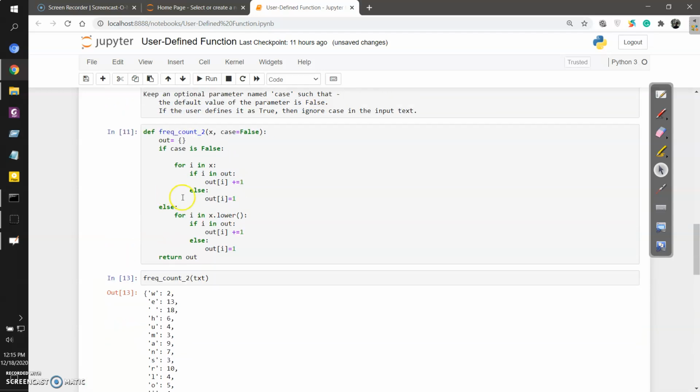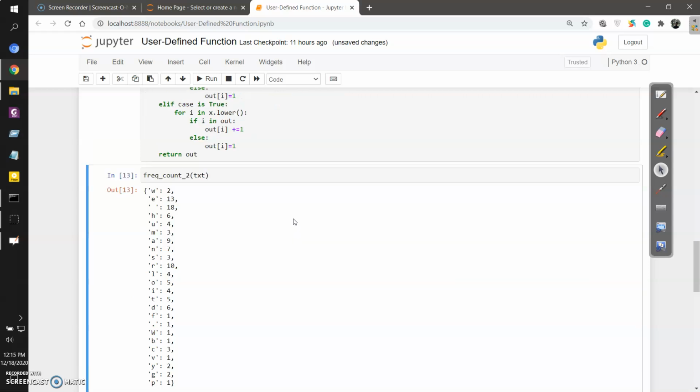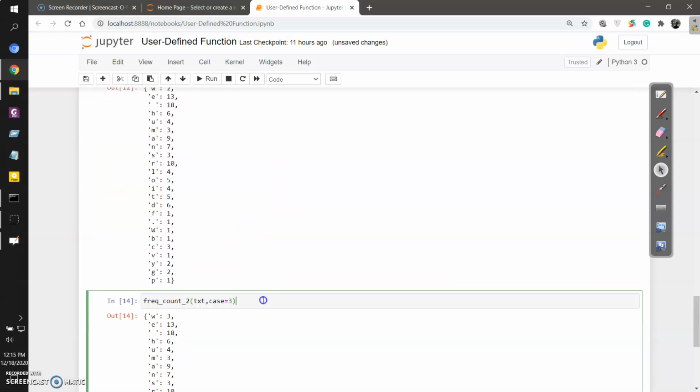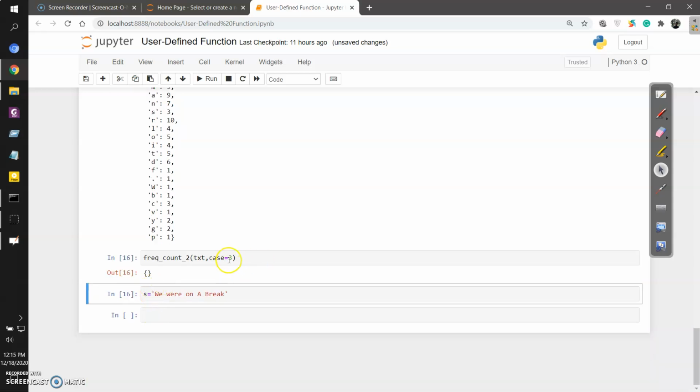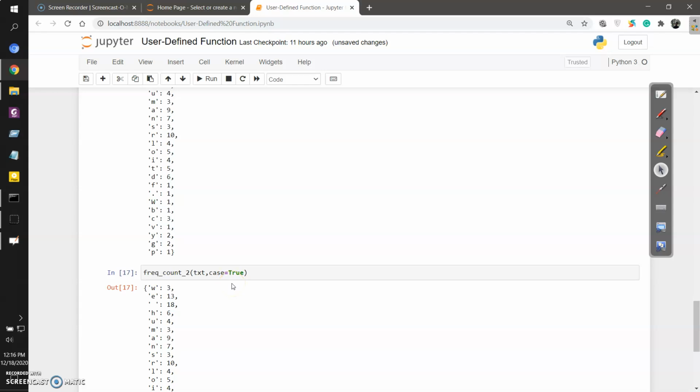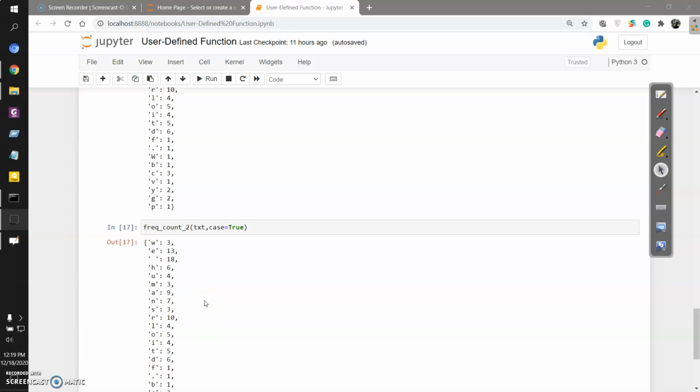But if I write it here instead of else, I make it fixed, that if case is true, true. Now if I run it, if we come here, it will not run. This is going to give an empty output. So I have to make it true, so you can fix it actually, and this is the better way of writing. You have to fix what the user should give.